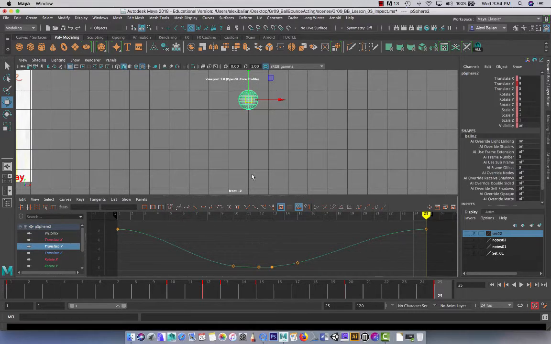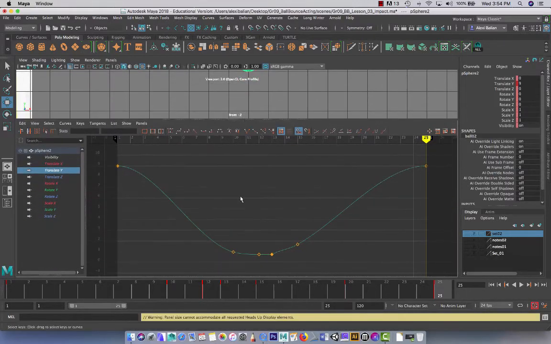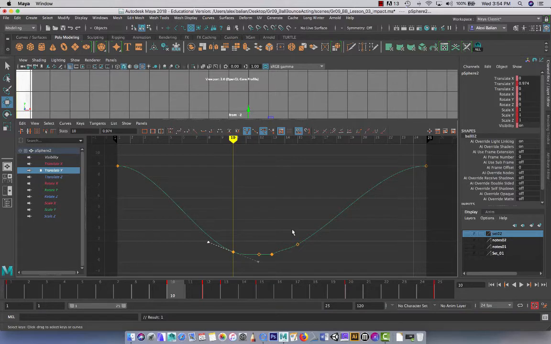I'm just going to hold and look at translate Y. Okay, let's make this bigger for now and see what's going on. So look how cool this is here now. Right now, it's not broken here, see? So what we want to do, this is frame 10, okay? What I want to do is break the tangent here, okay? And then break this one as well. Boom. So what I'll do is I'll just bring this up like that.